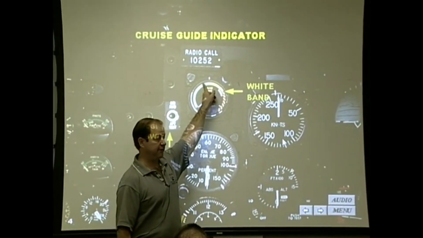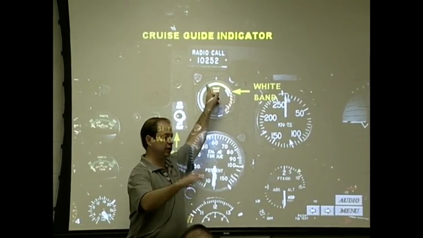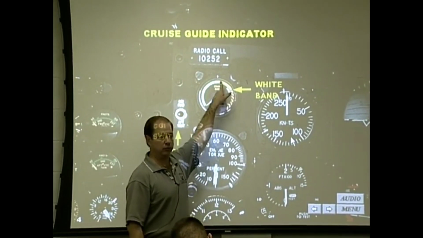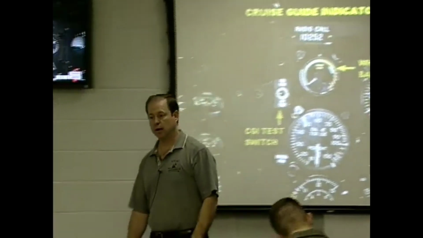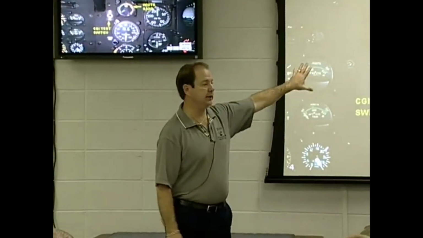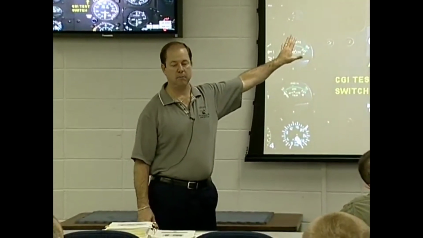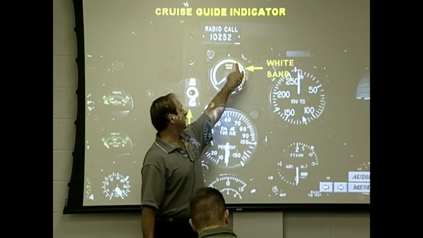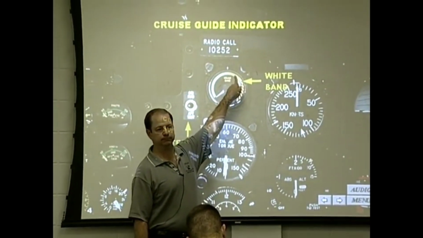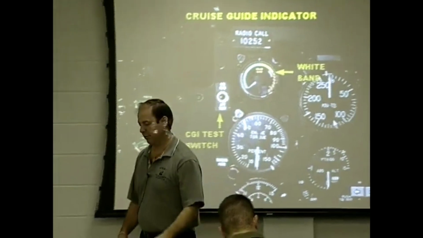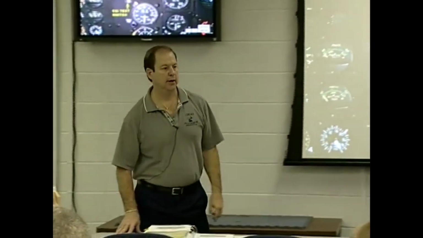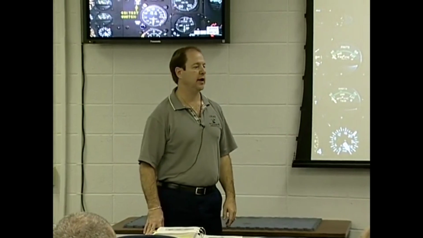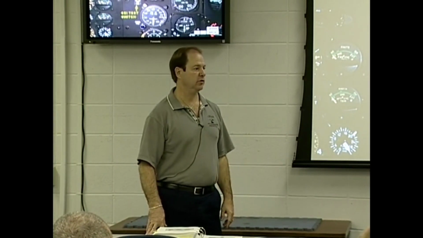Now what you're going to notice is my indicator on this picture is not modified. On the ones out on the aircraft, this yellow and red band has actually come farther in. Why? Because what they're finding out in Afghanistan is that at the pressure altitudes they're operating at, they were putting a lot of stress on the forward transmissions and the vertical shafts. And therefore, that's why the change came out. Now, you have a white band inside the indicator, and that is part of the test process.